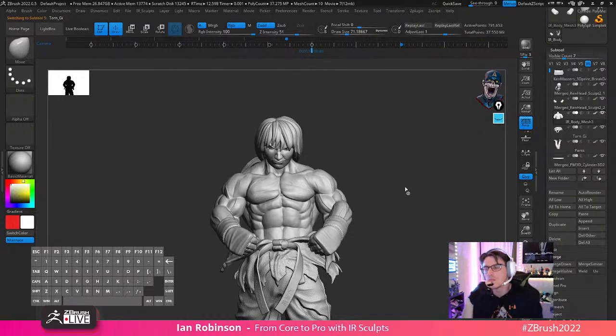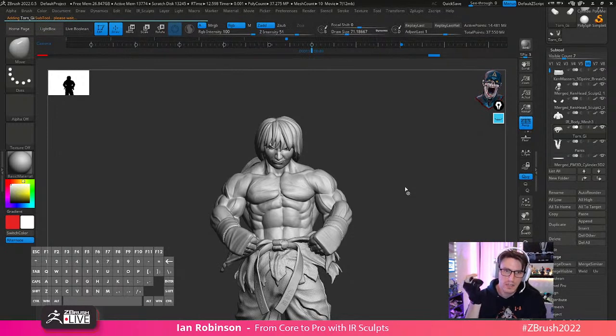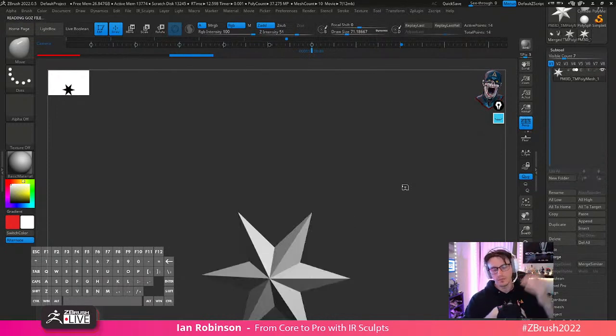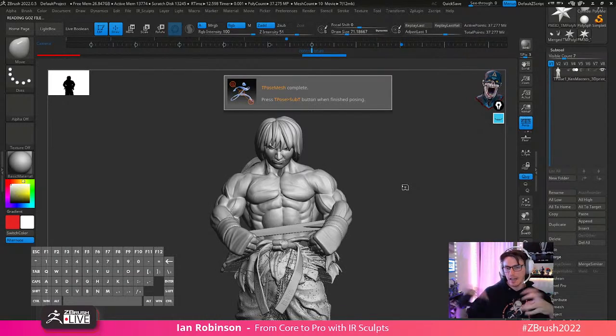Now, just remember that when you are using Dynamesh to weld things together, it's going to spread the geometry as equally across all of the model as best as it can. That's going to cause conflict if you have really small fingers and a big bulky hand, and let's say they're separated. So a lot of times one way to get around that is to separate the hand and have the hand as a separate subtool. So that way you don't have to worry so much about Dynameshing the body and having the hand collapse.